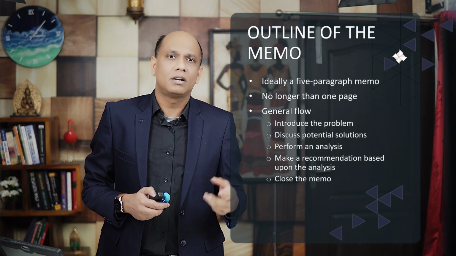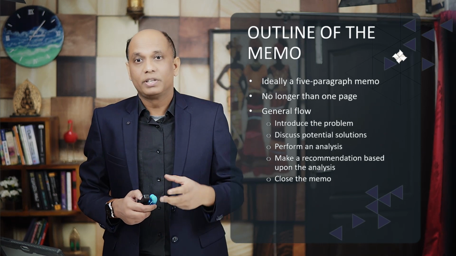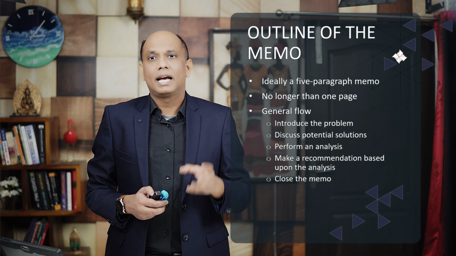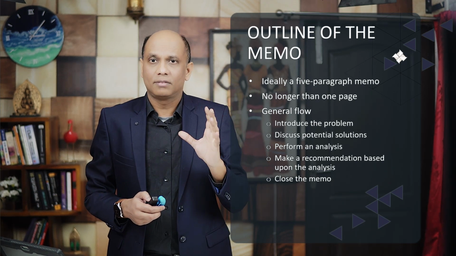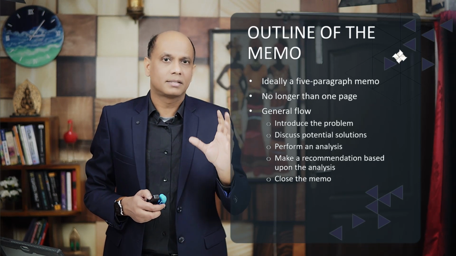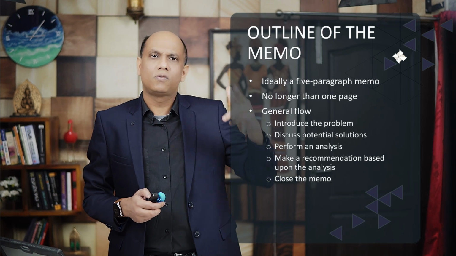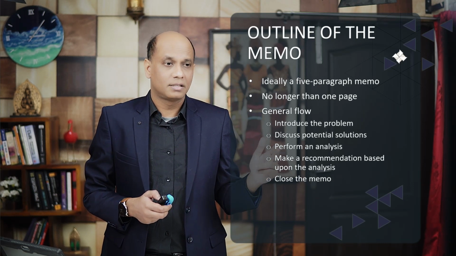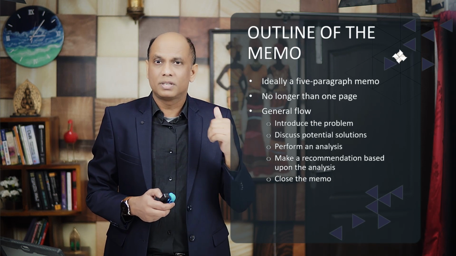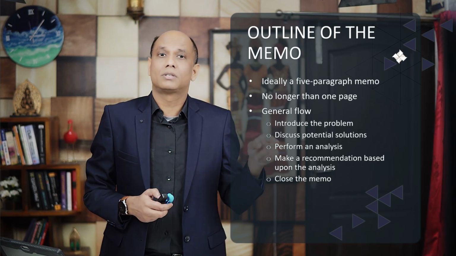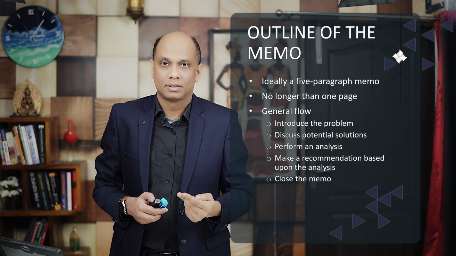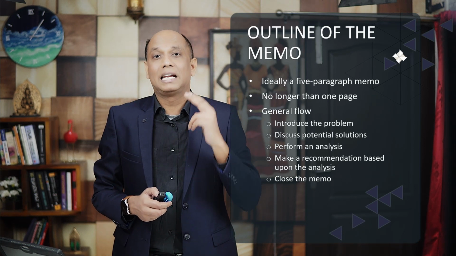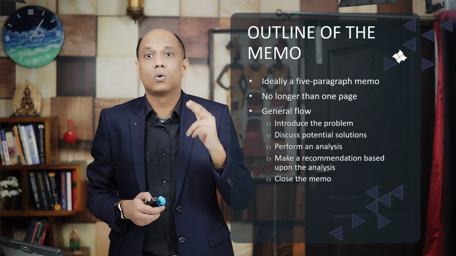The general format is to introduce the problem, which is presented to you in the form of the problem memo statement, right? And you need to make sure that you have understood it properly. That's the second point. Now, let's take the general flow of how we are going to discuss in the memo. The general flow is: introduce a problem, discuss potential solution, perform analysis, make recommendation based on analysis, and close the memo. So first make sure that you understood the problem, then discuss the potential solution. Some solutions may come from the memo question itself, right? You may have some of your own ideas. If so, perform analysis, make a recommendation based on your analysis, and close the memo at last.